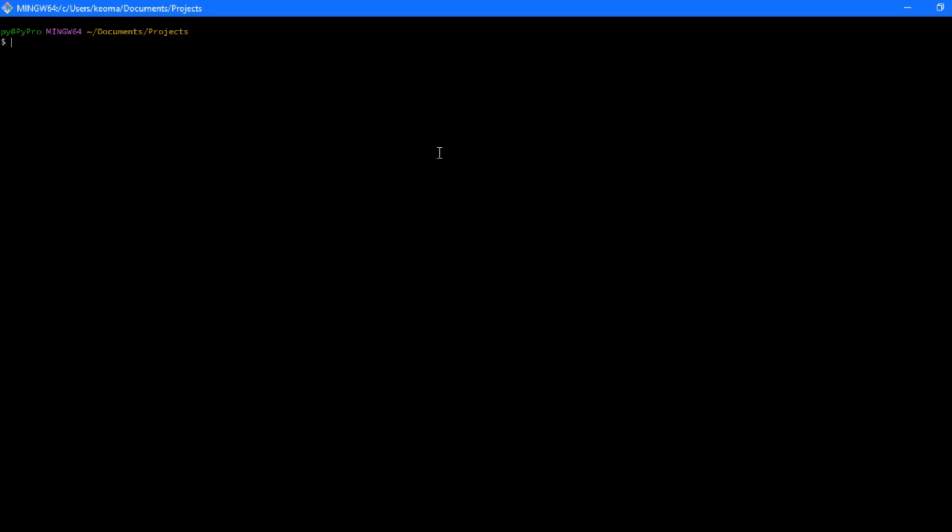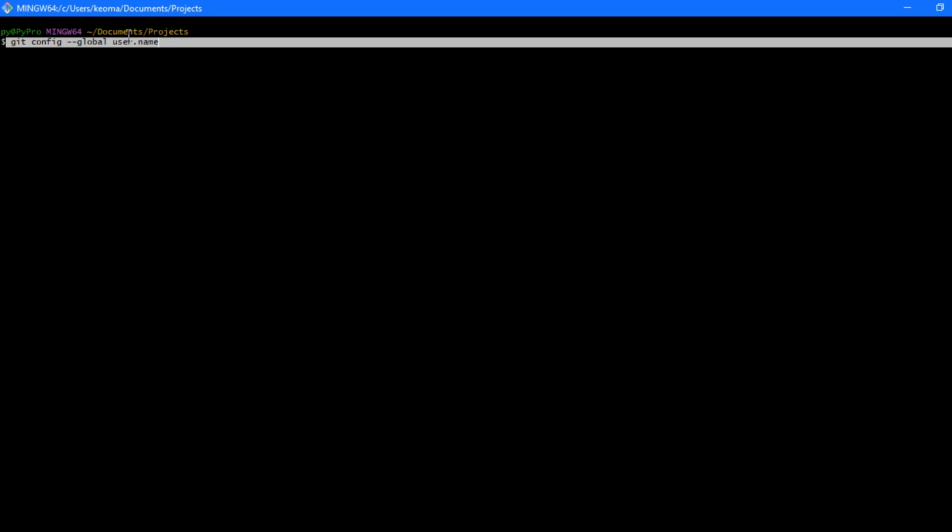So in order to do that, you just need to say git config --global, that is specifying that it is global, that is general, user.name. Now mind you, if you do it in this folder, we will need to be redoing it every time for different folders.